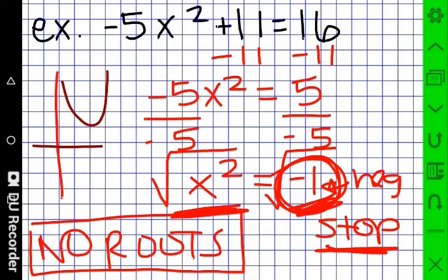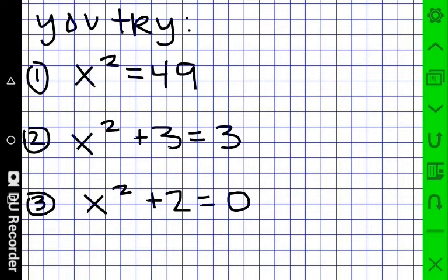All right, so here's what I want you to do. I want you to pause your screen and try these. There's 1 of each. There's 2 roots, 1 root, no roots. And then when you unpause your screen, you're going to see all the answers. I already have them done. So go ahead and pause your screen. Try these out. See if you understand it. And if not, go back and revisit the videos, or email me a question. But I'm going to show you the answers here.